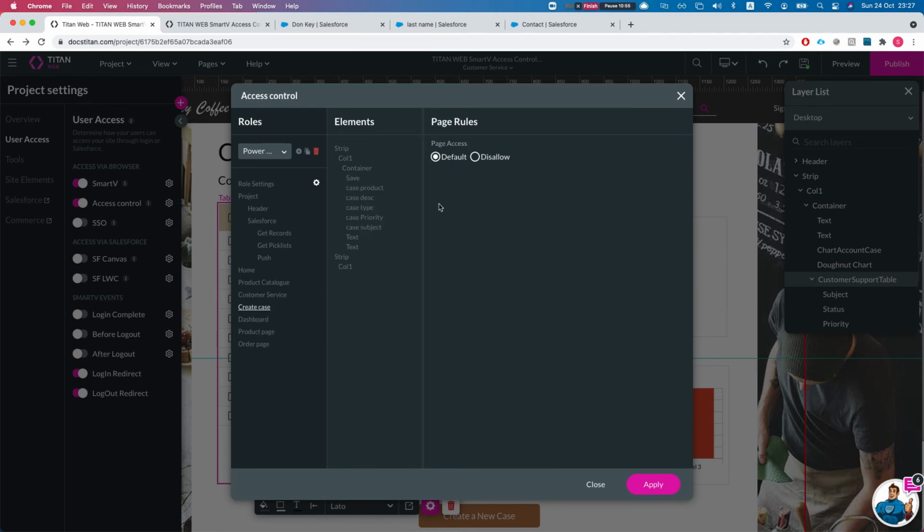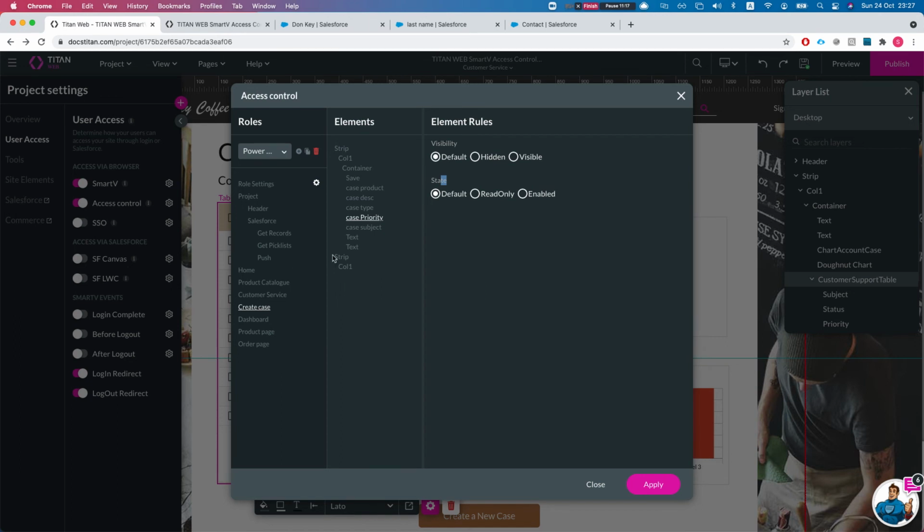And we'll head over to create a case, and we will say that the case priority is default. And again, we can enable it so we have the visibility and state of any element like a button or an input. We can have a state for it, so read only, enabled, or default.